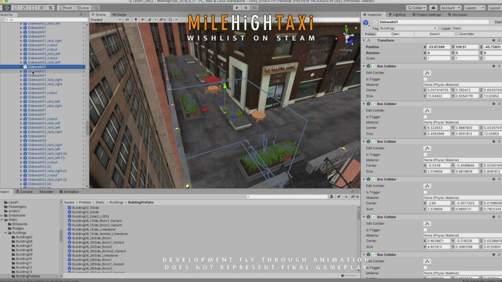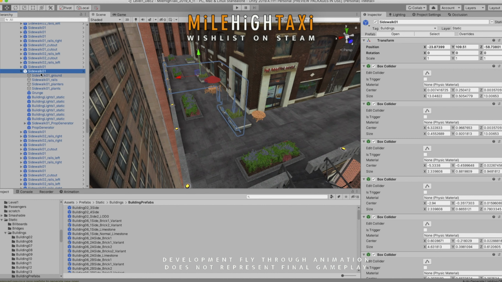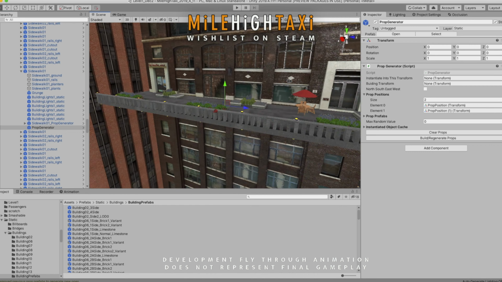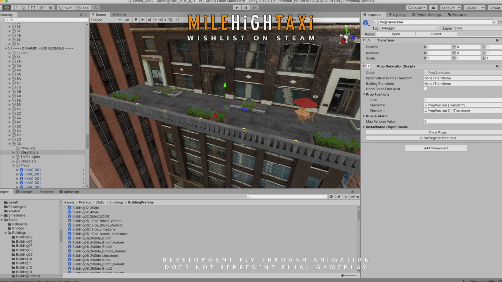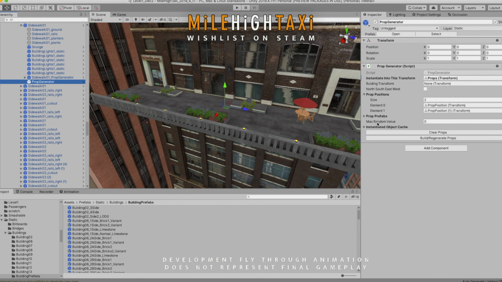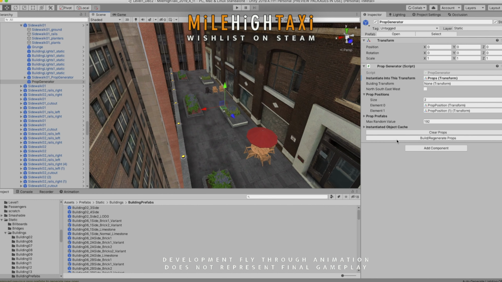So instead I wrote an editor script so that I can automatically and randomly place objects onto the sidewalks and bridges. If I don't like what it's generating, I can easily regenerate them and then move them into a better position. I already have about 10,000 or so of these objects, so this script is going to be a huge time saver for me.